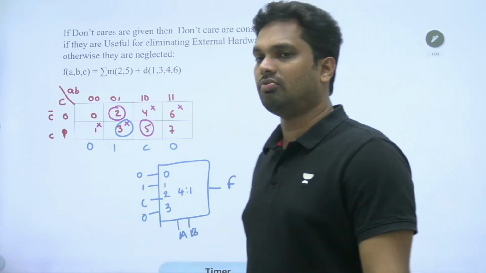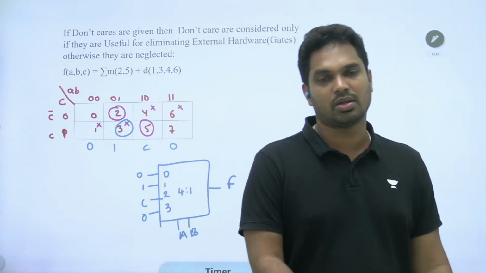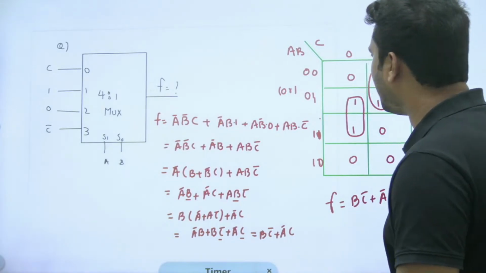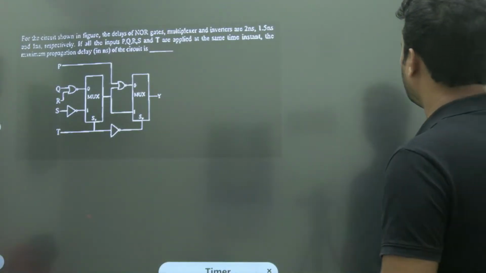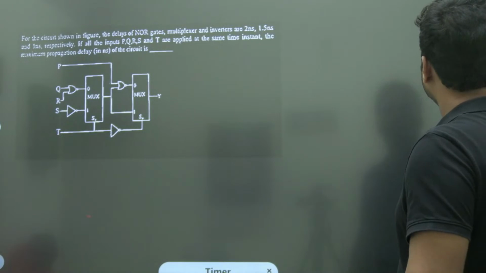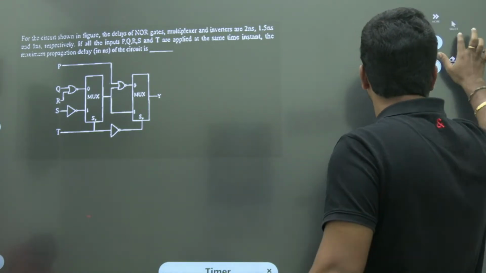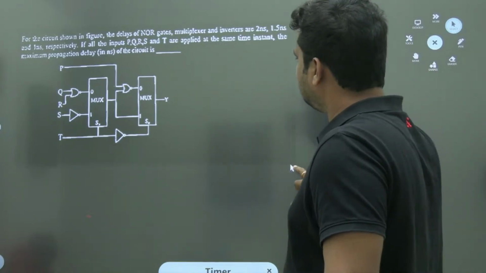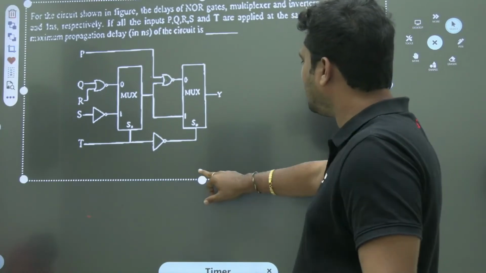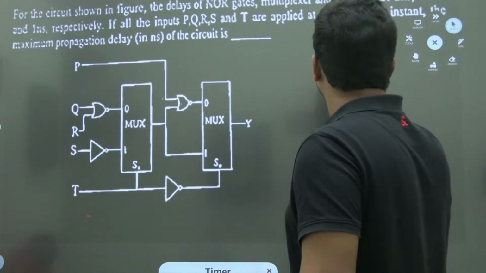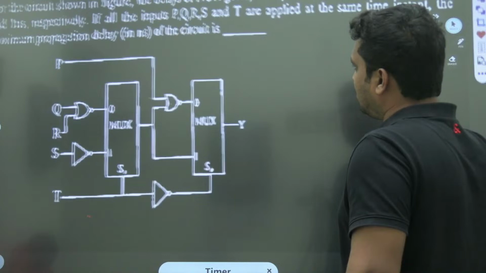If the examiner gives you product of sums, first convert it into sum of products and you can do it. These things we have done in the last lecture. Now let's do this question. This question was given in 2021, I feel. The same model has appeared 3 times in your examination, so better to do it.